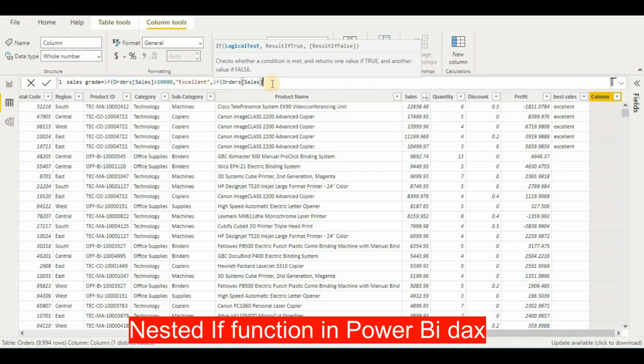Next condition, if it's more than 5,000, then I like to type good, and comma, and I will take another condition.